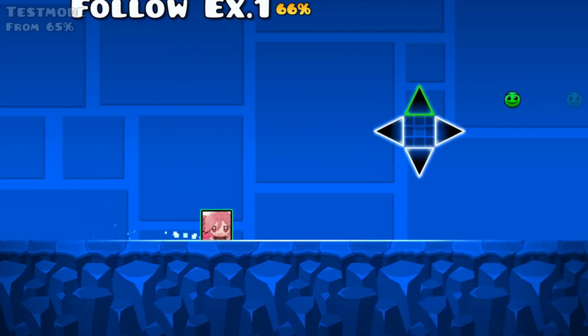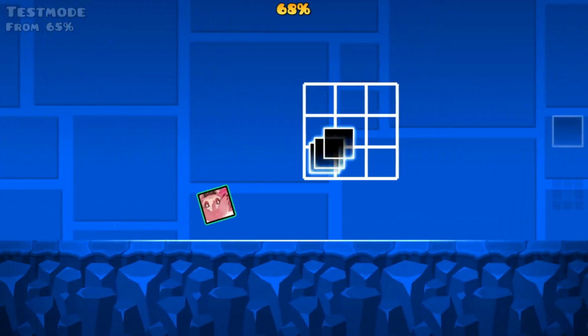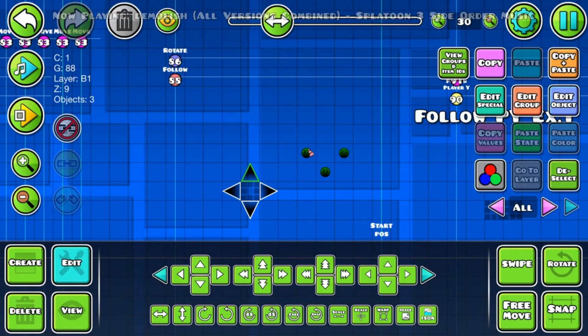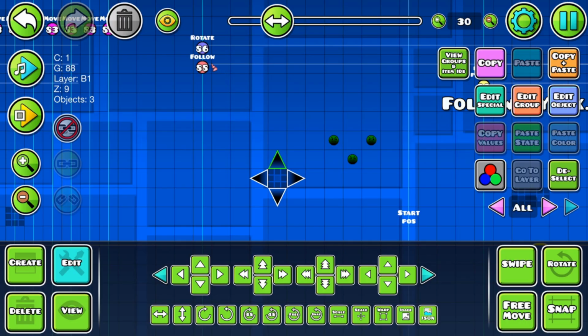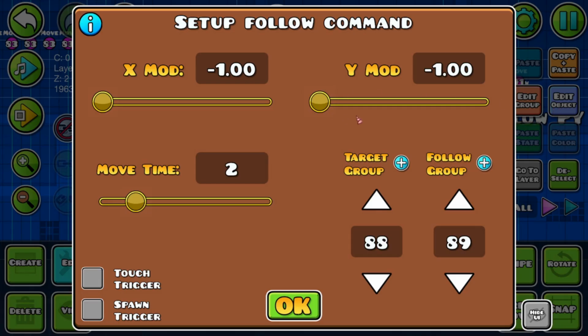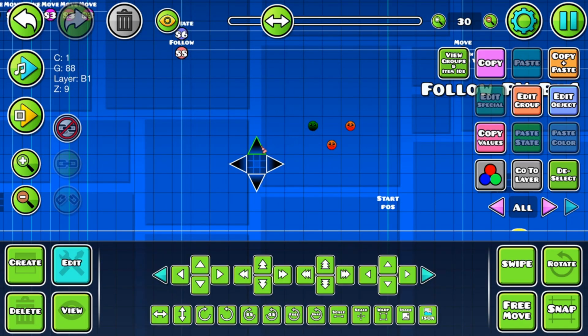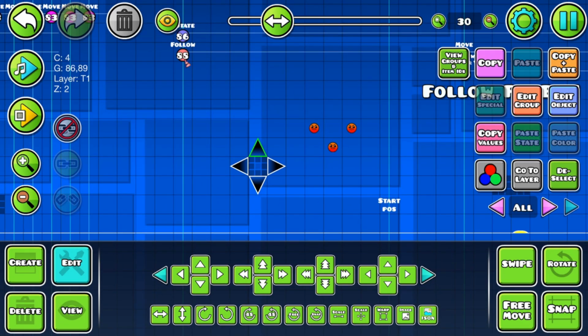Oh well. That's concerning. Okay, so let's just do 2, minus 1. Rotate. This is rotating. This is 89.